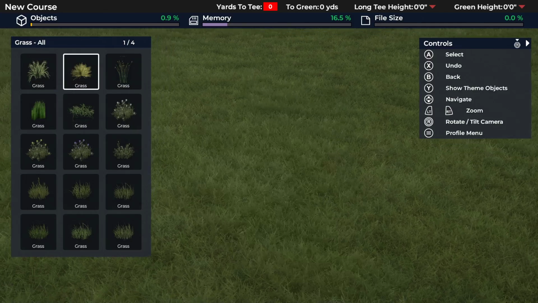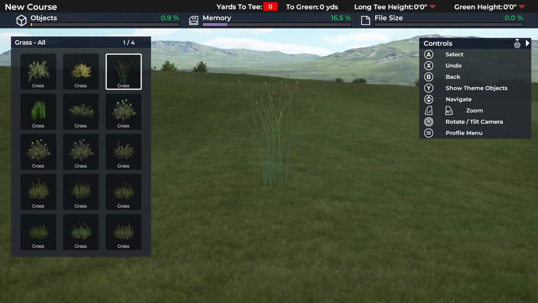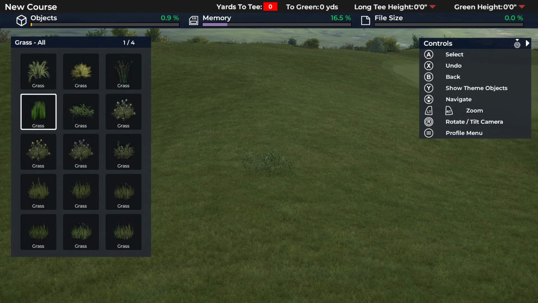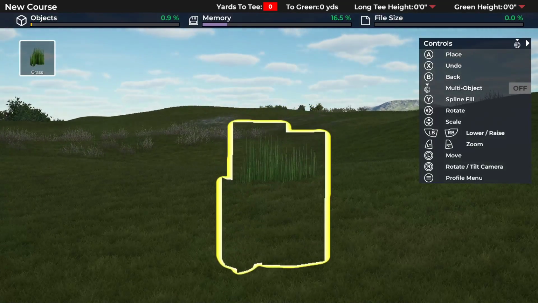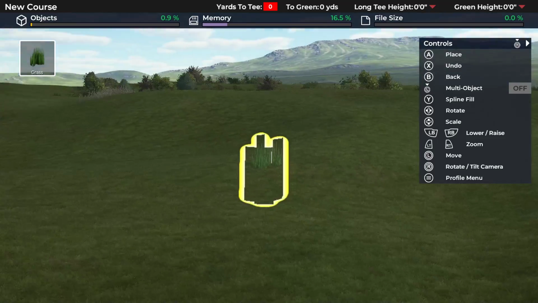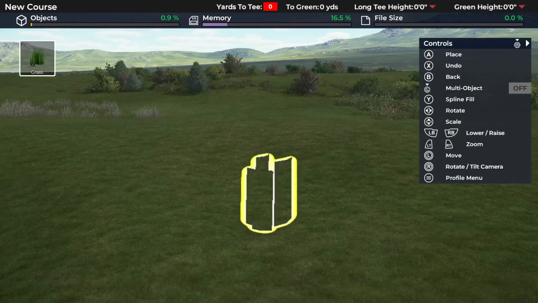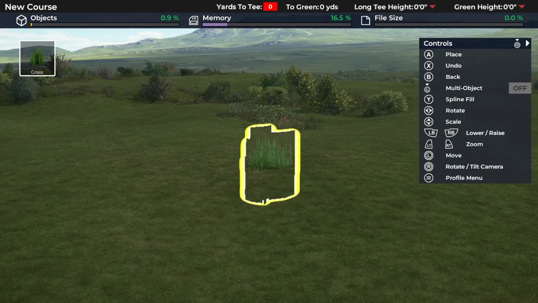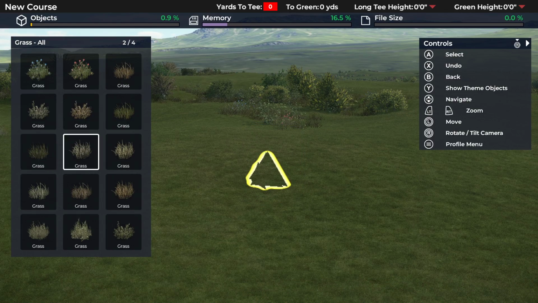And for grass, few different types of grasses. We got some really cool little bulrushes here that I can definitely see using in the water quite a bit. This is an interesting one. I don't know if I would use it straight up like this. I would probably sink it in more, and I would use it. You could almost use it as fescue. Maybe it's a little bright for fescue, but you definitely use it around water, almost to create like a bulrush effect as well. And then not too much from what I saw different with grasses from here.